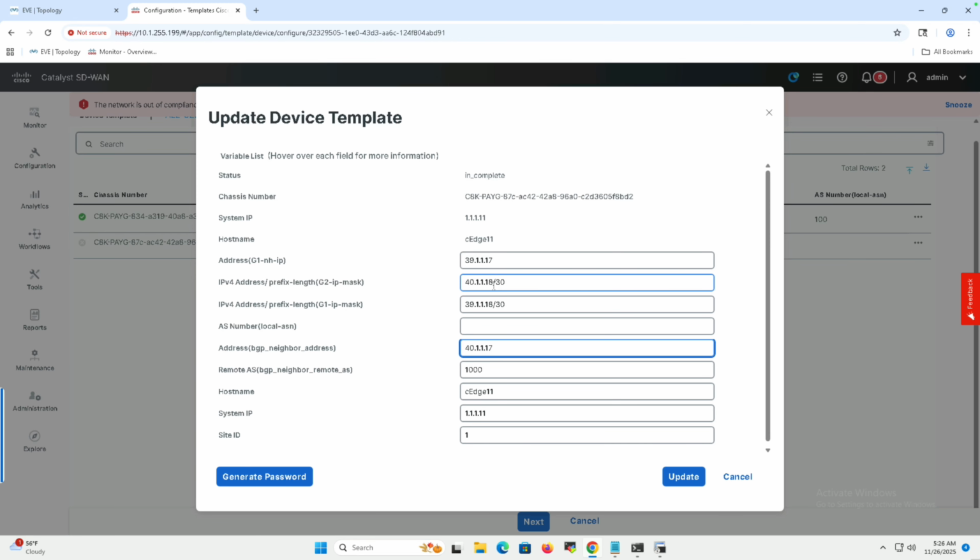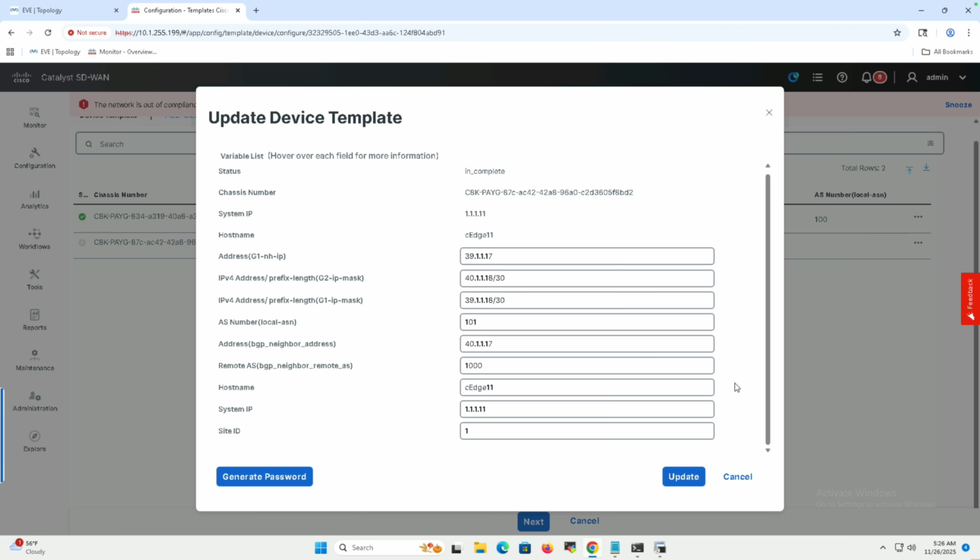That's going to end up being the only other address in the /30. And my local autonomous system number is going to be 101 since I'm going to be in Site 1. I know I'm in Site 1 because of this right here. Now, sometimes I use the autonomous system numbers that I choose to use as the site IDs, and that kind of falls in line with what they do in the CCIE exam.